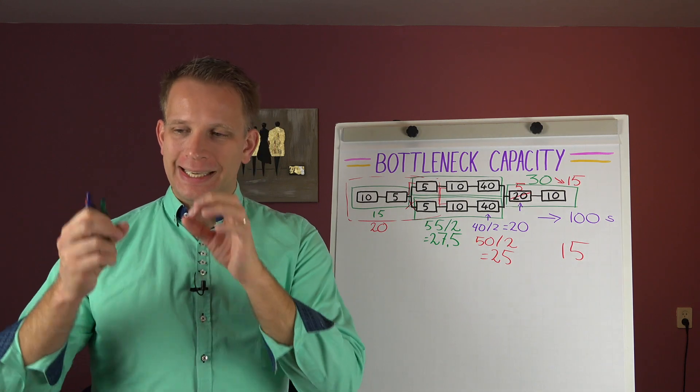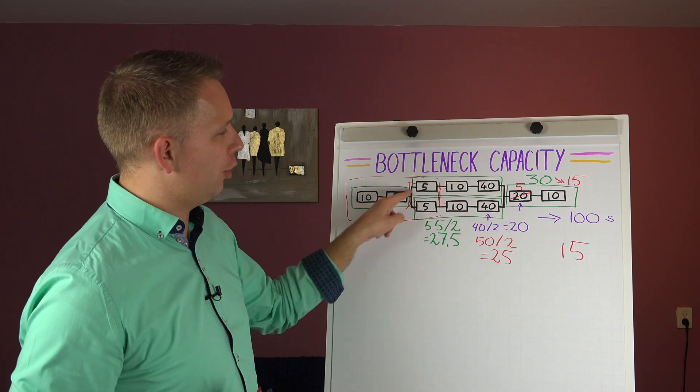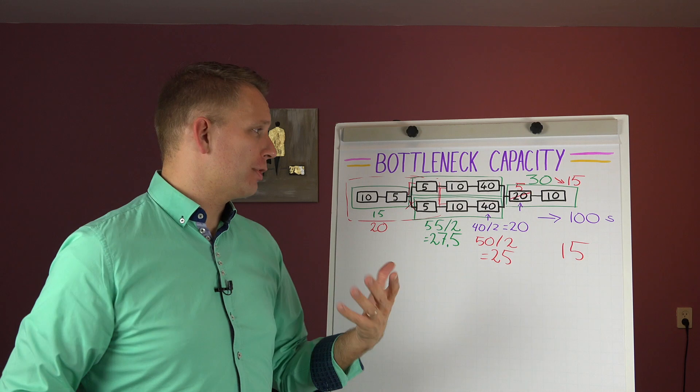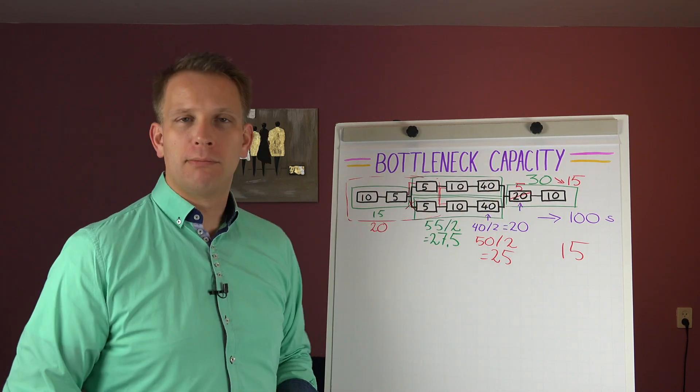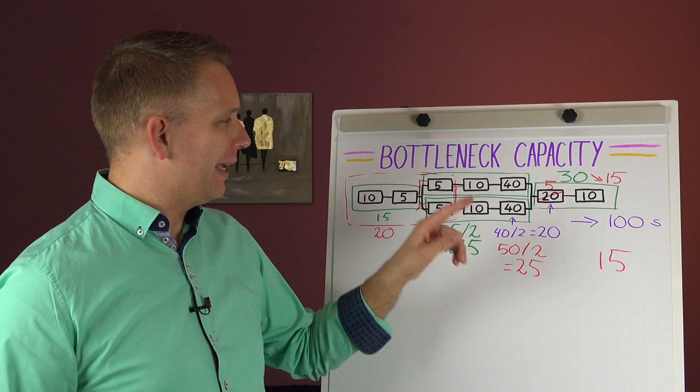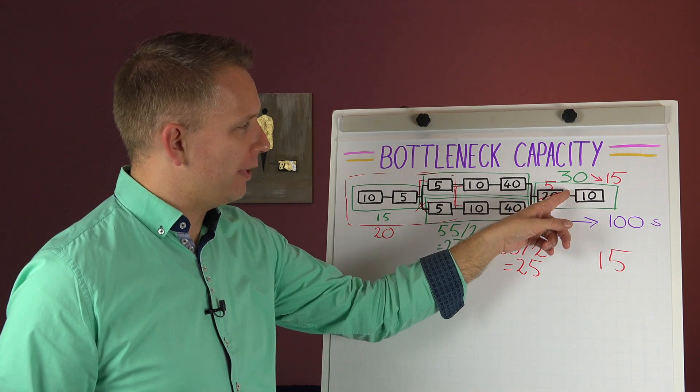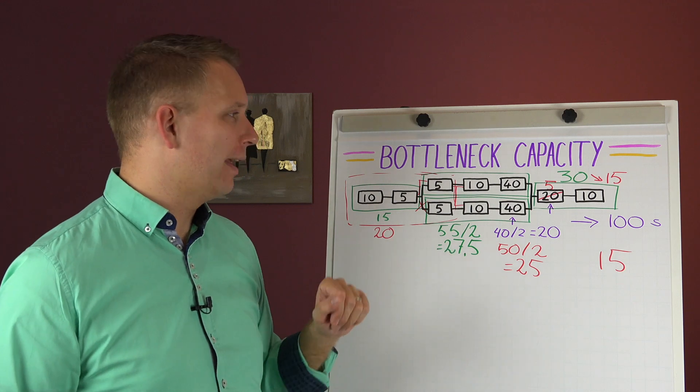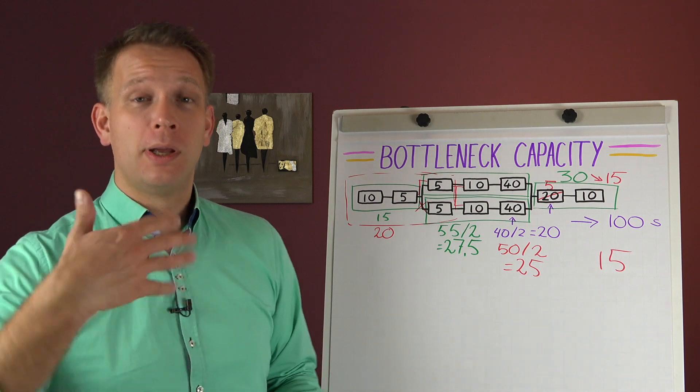So not per entire operator who is doing a couple of steps, but as one process, but into what are they actually doing in those steps that will allow you, first of all, to talk about how long does it take? Or also how quickly can we actually make things? So in that case, it was 30 seconds, every 30 seconds, so two per minute. But the most valuable part that you will get from this is that now we can talk about the effect of our improvements in a better way. Improving this part of the process only is really usable if we then make that change as well. Otherwise, we're hardly getting any result from it. Now we are already doubling the result we would otherwise get. And we also know that if we want to go to a next step, this is the area we need to look at.